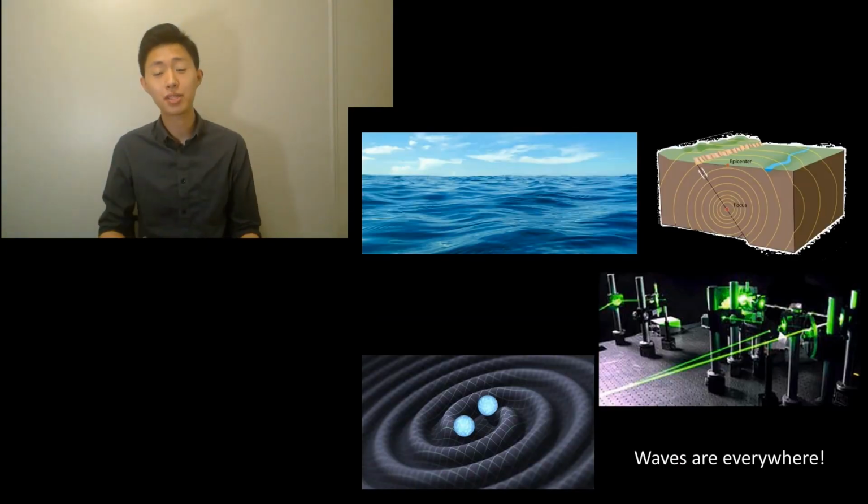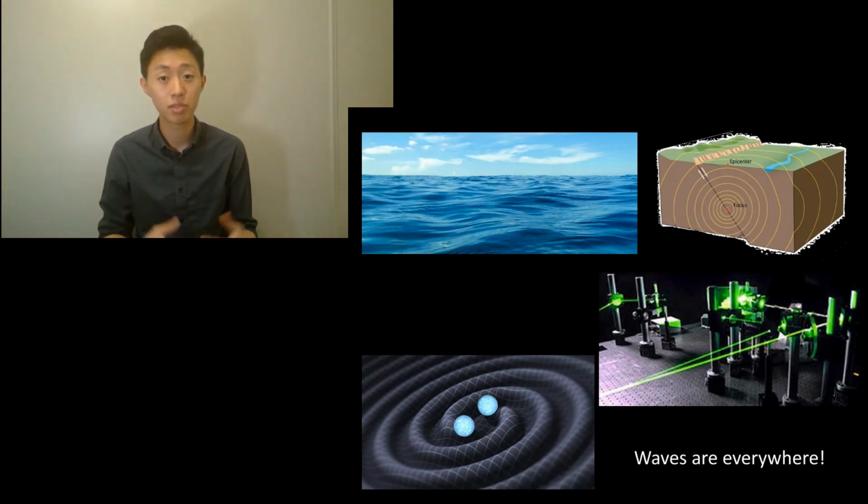Now, the spectrum analyzer isn't just something that you can use to study sounds. In fact, a lot of things have waves, and you can also study them using a harmonic analyzer. Other things that have waves, of course, the ocean. If you've been following physics discoveries in the last few years, gravity also travels as a wave. Light is also a form of a wave. And earthquakes, as they travel through the ground, through the tectonic plates, actually move as waves too. Waves are all around us, just as sound is all around us.